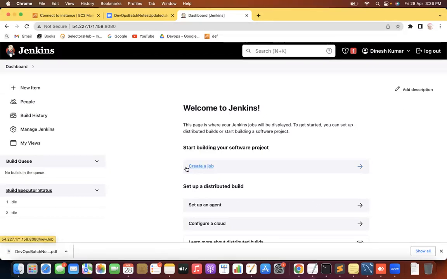First of all, you need to log into some CentOS machine, where you need to install Java first. Then you have to download the repository, import the Jenkins key, then install Jenkins. Then you have to allow some security group. We have to open HTTP and 8080 port number. Then you have to log in at that particular URL where you need to give a password, right? You have to get the password and give it inside the Jenkins machine. Then you have to click on suggested plugins. Then finally, you can give your username and password and proceed.